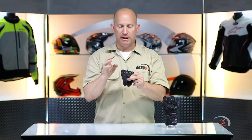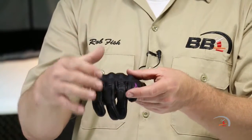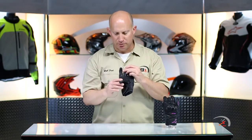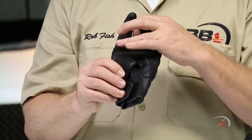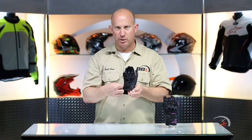Almost exclusively 100% leather. And I say almost, because you've got a couple panels on here that are intended not to be leather. You have, over your shift levers — your shift fingers, your index and middle finger — two panels of mesh. Because this glove is also perforated, you're going to flow a ton of air through here. You're also going to have accordion panels over your middle three fingers. The working zone — kind of in the true meat of your hand up against the controls — that is going to be synthetic suede. And down here, right by that closure system, this panel is also synthetic suede. So again, single Velcro closure, short cuff in its design.